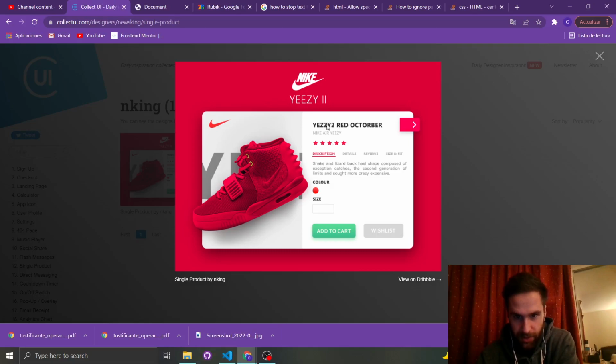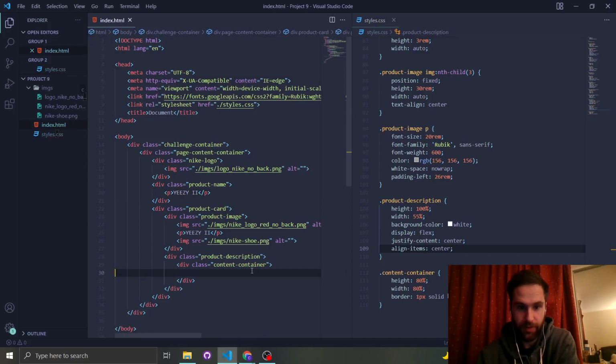So now let's start with the text. We have one container here for the text and the subtext, so we're going to do that first. We have title.